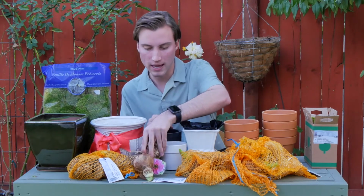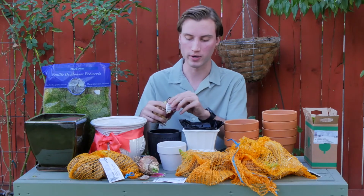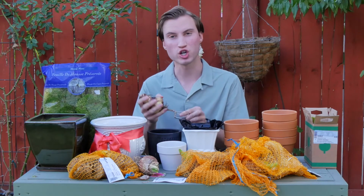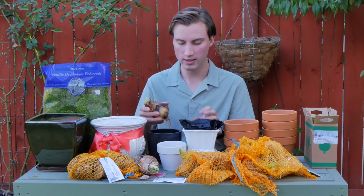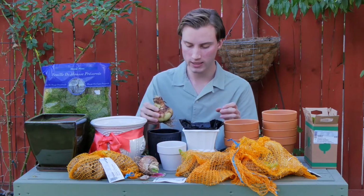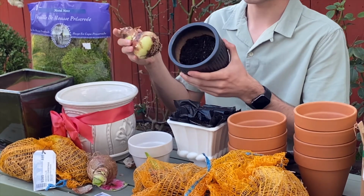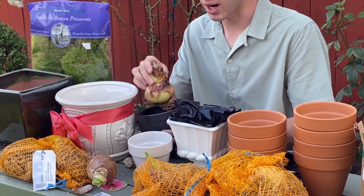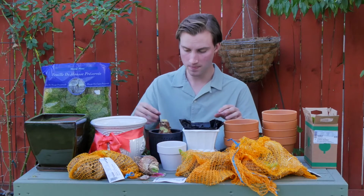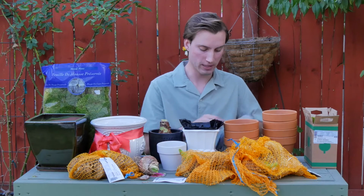So, to plant them, you don't want to plant the entire bulb, or cover the entire bulb with soil, I should say. Instead, you only want to cover the bottom third to 2/3. You can leave anywhere from 1/3 of the bulb to 2/3 of the bulb up above the soil line. So I'm going to take and plant this Black Pearl in this black container. I already got started by filling it up with some soil in the bottom, and I'm just using a regular all-purpose potting mix. And then I'm going to take and fill it up with soil around the bulb to help keep it in place.